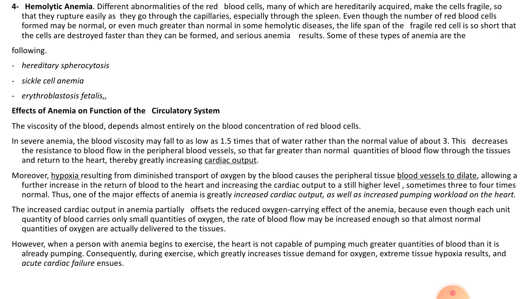But in an anemic patient, the cardiac output is already increased, so the heart will be unable to pump another extra amount of blood, and if it does that, it will cause cardiac or heart failure later on. So the end result in an anemic patient might be heart failure.